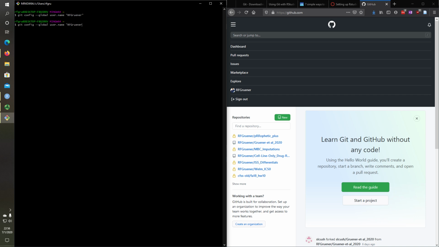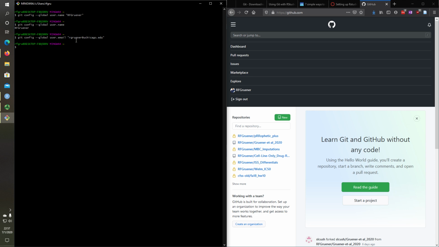And if you wanted to make sure that it's set correctly, you can hit up to get the last command and get rid of the username, and that pretty much asks the question, and then it prints off what the username is. The other thing you might want to set right away is the user.email, which for me was my UChicago email address, so use whichever email address you used for setting up your GitHub account, and you're set there as well.